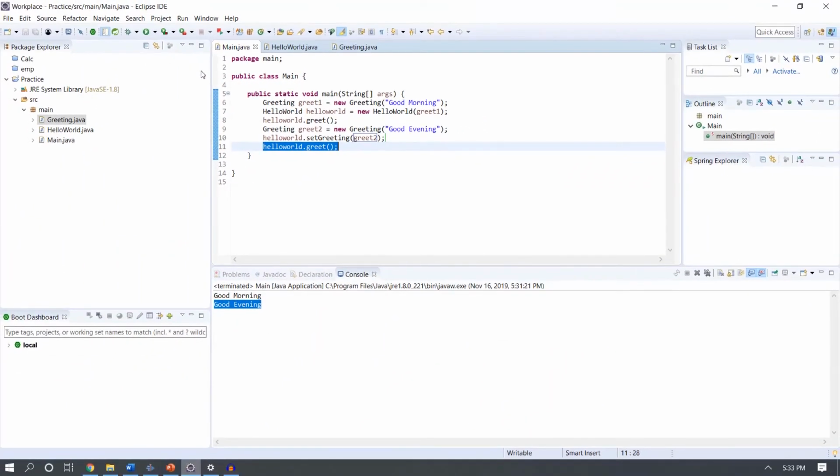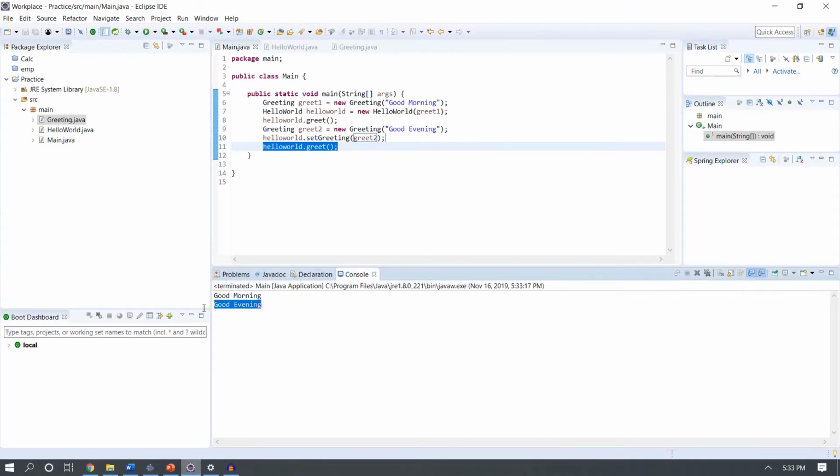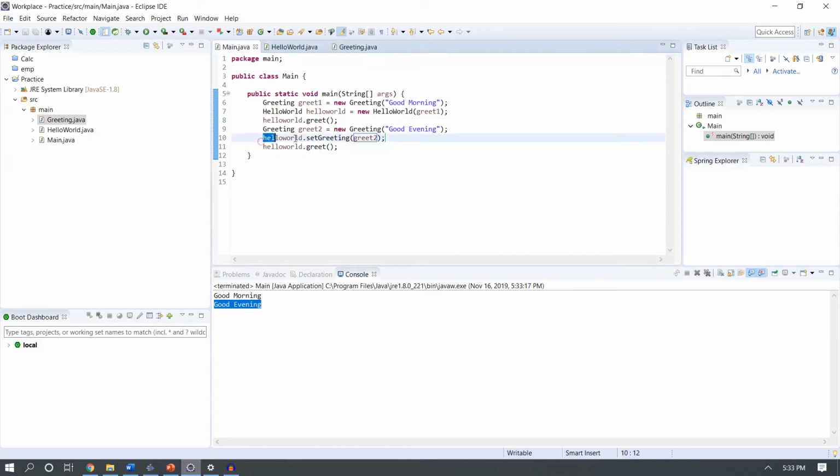Okay, so I use same object again, and I dynamically pass using setter method. I set the dependency dynamically with the setter method. If I go with this, it will print good morning and good evening. So the benefit of this is it created only one object, plus it is decoupled. You can change this anytime. You can use this setter method again and again, and you can change this dependency on that greeting method. So these are the two different ways to inject the object from outside.